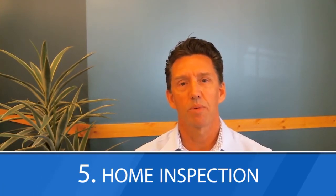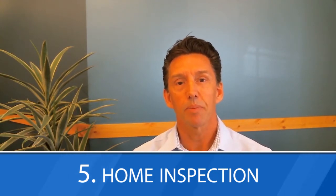And the final one is the home inspection. Now, as the buyer, you're going to probably have your home inspection, and you're going to want to make sure that those items that you've asked for the seller are completed and made sure that they're in working order before you actually get the keys. So as the seller, making sure that your home is in good condition before you list the house would probably be a good idea. But if you don't do that and you do get a request for repairs from the buyer, both sides need to make sure that that inspection is completed and all the repairs are done before closing, so it doesn't delay the sale of the home.